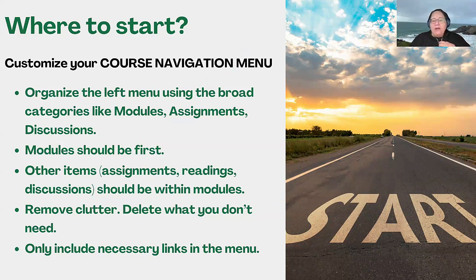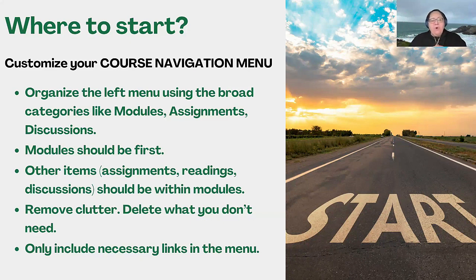So when you're organizing that left bar, remember that you can reorganize the order of that bar. Most importantly, you can suppress things that you don't need. So get rid of clutter. If you're not using collaboration, then don't have the collaboration button available to students. And if you need help to learn how to set those things, anybody in City can help you. It's really just a question of going to settings and moving things around a bit.